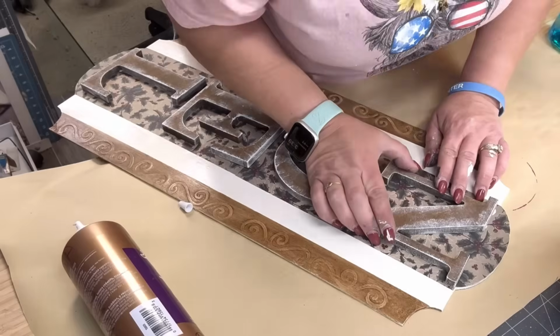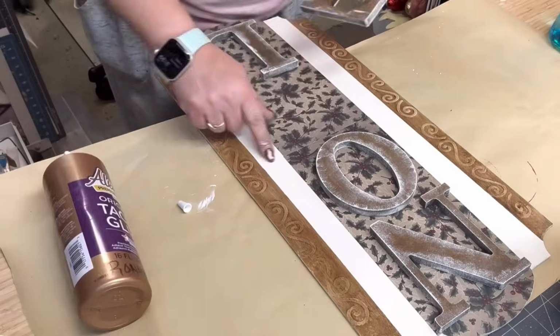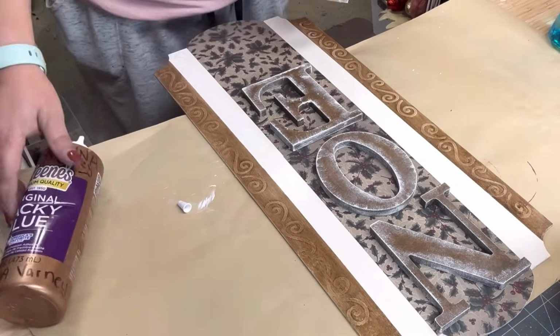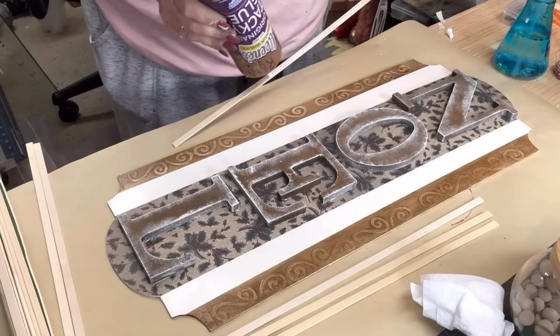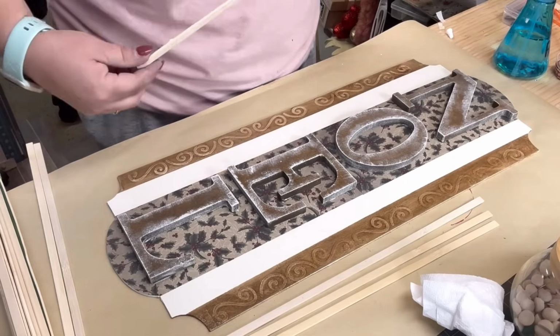And anyway, goodness, I think this is gorgeous. I just added a jute hanger to the back of this, y'all, and I didn't show it. But because my paper was offset at the bottom and I could see it and it bugged me, oh, I'm not finished yet. I'm just talking ahead of time.